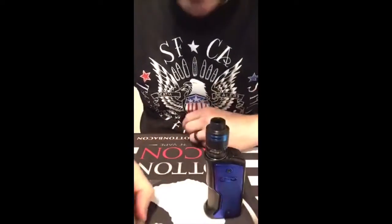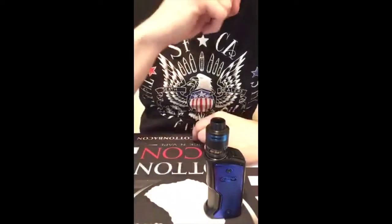Alright, cool. Now that we went through the box and all the goodies, let's go ahead and swap this coil out so you guys can see how simple this actually is to do.